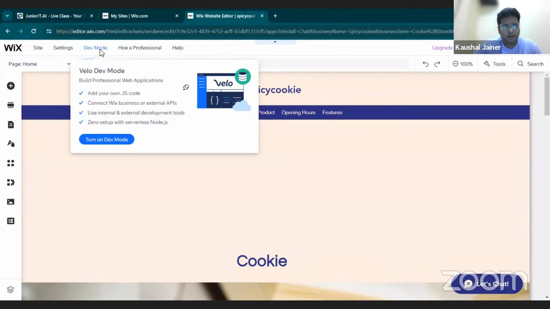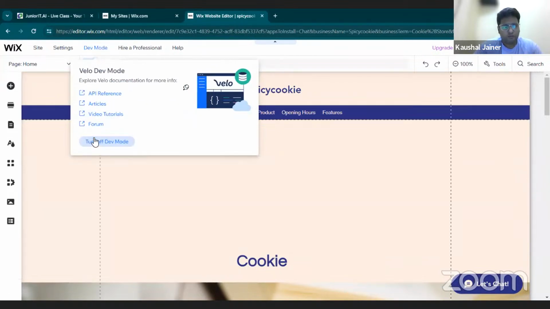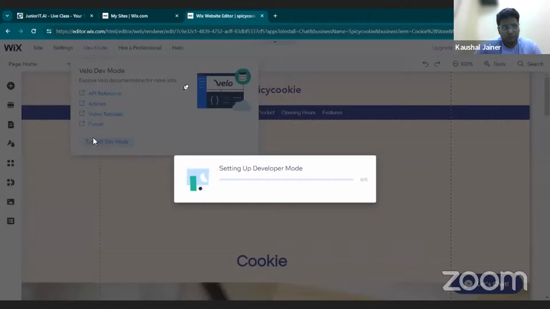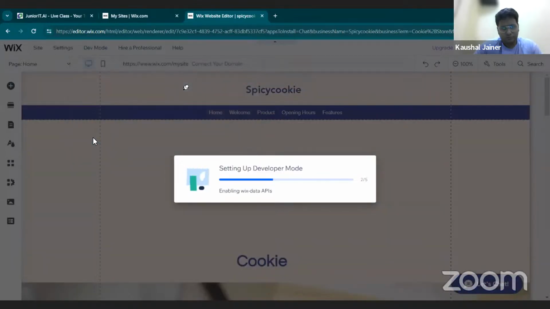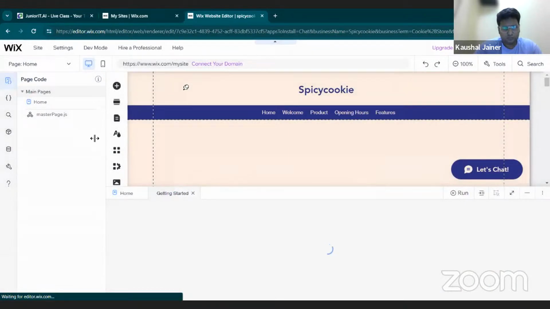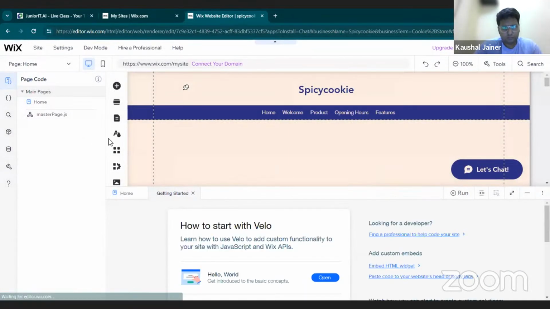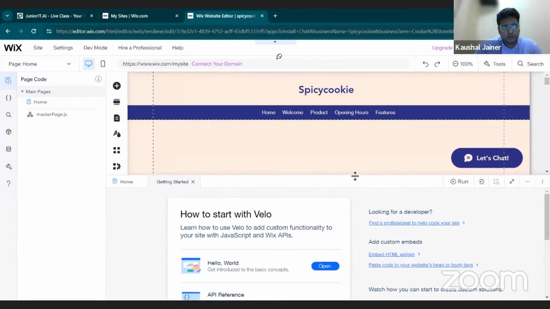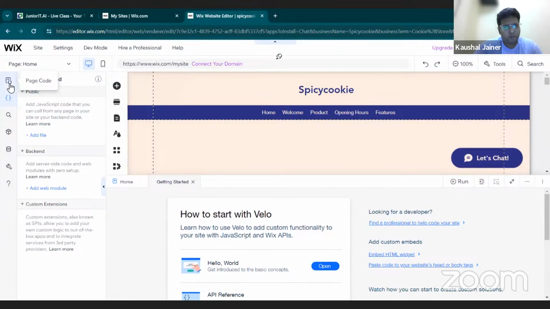You can click on the dev mode and you can turn on the dev mode. So this is the dev mode, and you can also write code in the development mode.